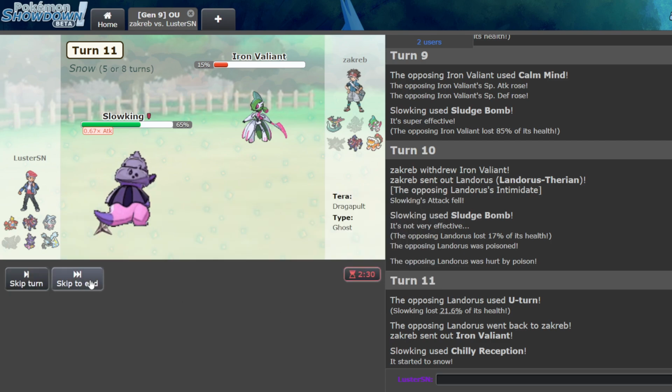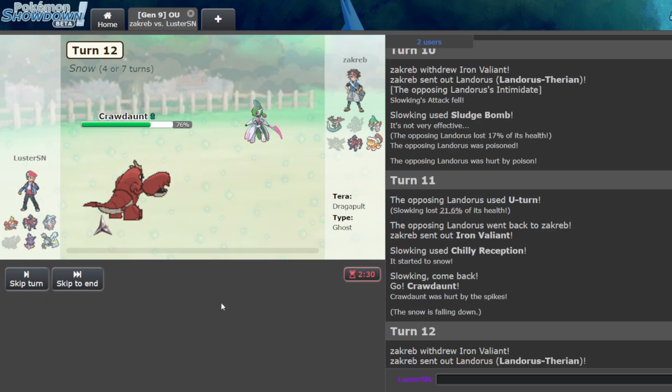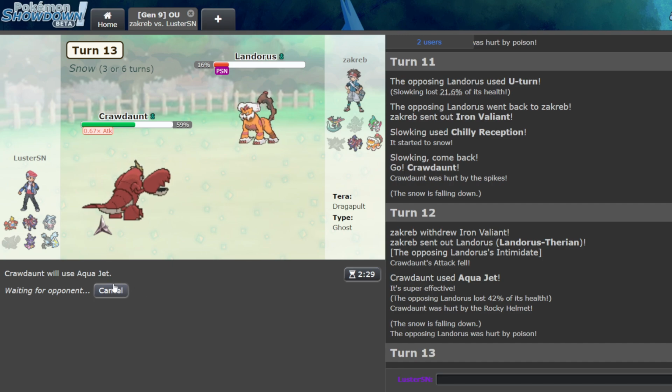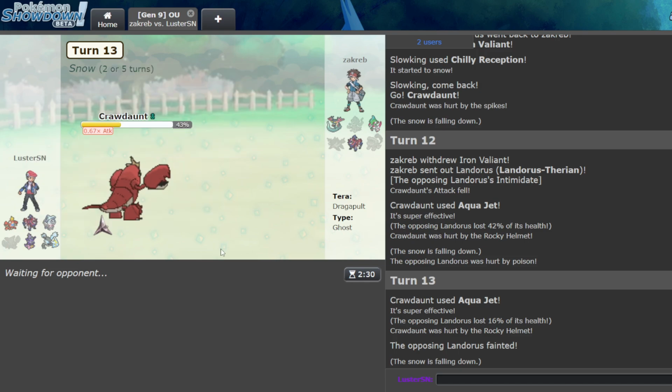I think I go Crawdaunt here and Aqua Jet. I don't want to take damage on Zamazenta, because it can live the Shadow Ball from Dragapult. Like, I don't really mind this. We just gotta make sure we have something to take Shadow Ball at the end, and I do. In fact, we have multiple mons that can. Because if I go Galarian Slowking, it can live it and then Thunder Wave that mon.